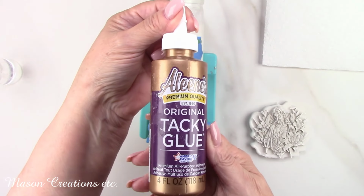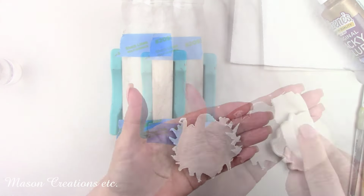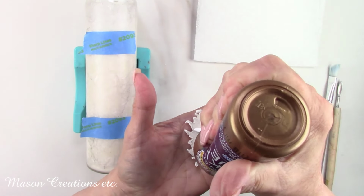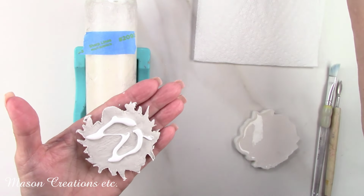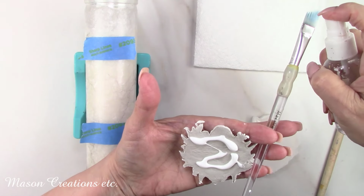I'm going to use Aleene's tacky glue to add my molded clay to my piece. I need to add this while the clay is still wet so it'll conform to the piece as it dries. This is the best glue I've found for attaching wet clay.